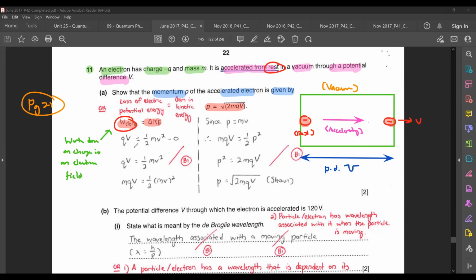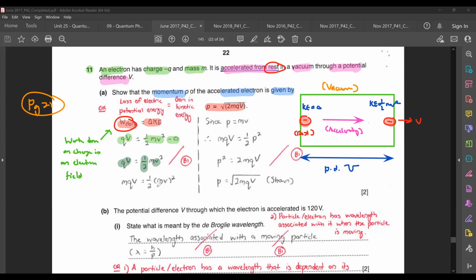So what you learned from the electric field chapter before this is that if you want to find out the work done on the charge inside an electric field, you could use charge times potential difference. Okay, so work done here is QV. It's now equal to my change in KE. My change in KE here is really just half mv squared minus 0. Okay, at the end, I have a KE because I have a certain speed. This one, I have KE equals half mv squared. But when I was at rest, my KE is 0. So it's half mv squared minus 0. Eventually, you will get QV equals half mv squared. All right, so that is for this particular part here.